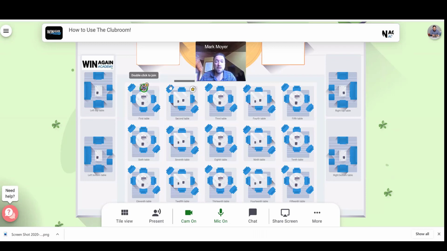And then third of all, if you ever want to switch seats or switch tables, all you do is double click on any one of those tables and you can move around freely and easily. There's also all kinds of other great, amazing things to do on here. You can share screens with other people on your table. You can create whiteboards. You can add links, video, whatever it is. There's so much to do here.